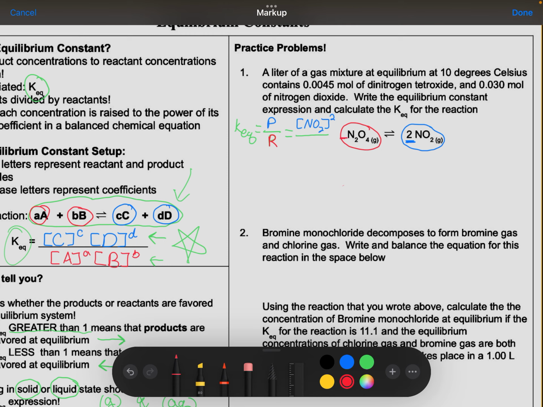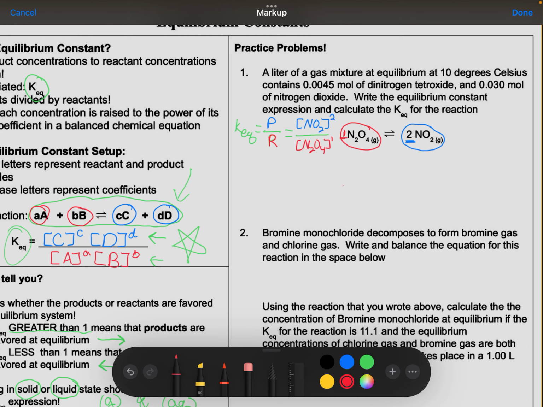Now, my reactant molecule, again I only have one of them, is N2O4, dinitrogen tetroxide, and there is in fact no coefficient in front of it, which means, as we know, that it is a nice implied 1. So I don't have to raise my concentration of dinitrogen tetroxide to any coefficient whatsoever. I'm raising it to the coefficient of 1, which doesn't do anything mathematically. So I'm going to plug in N2O4, and you can put 1 in as your power, or you can leave it blank. Either way is fine with me.